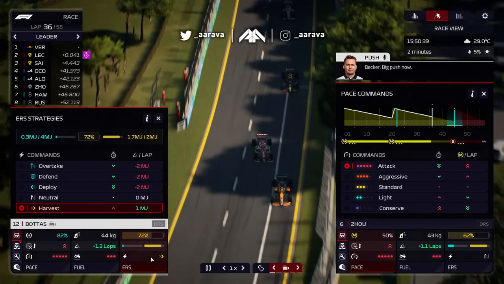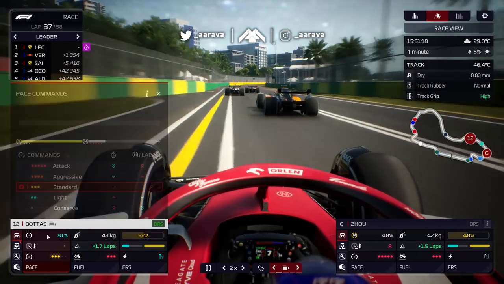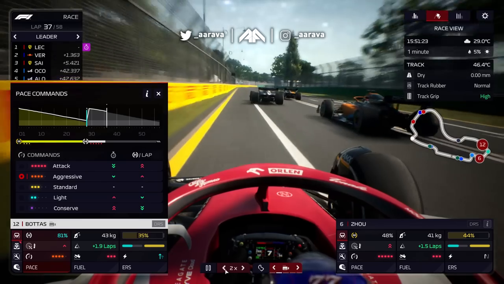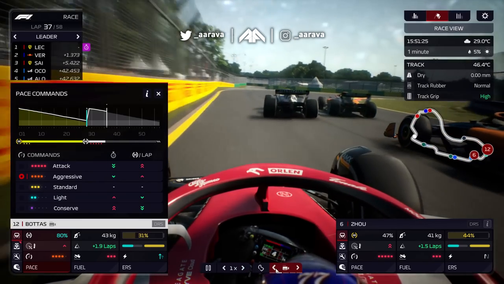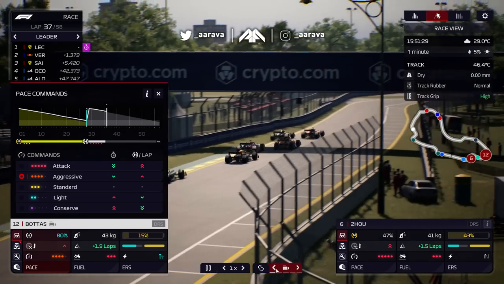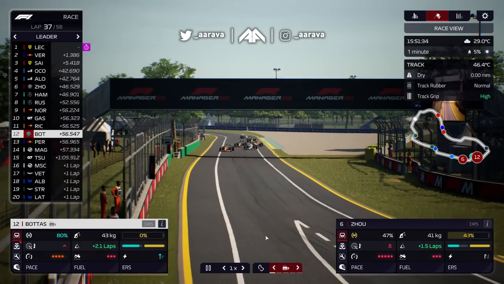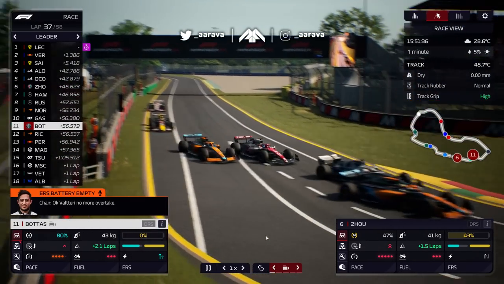Meanwhile, here, what is going on here? Big push. We've been harvesting for so long. Right, overtake mode. Let's go. Overtake mode. Let's go aggressive on the tyres. Let's attack these guys around the outside. Yes. Ooh, it's kind of two by two here in this section of the circuit. Bottas on the outside of Ricciardo to get up into P11. Come on, man. Come on.